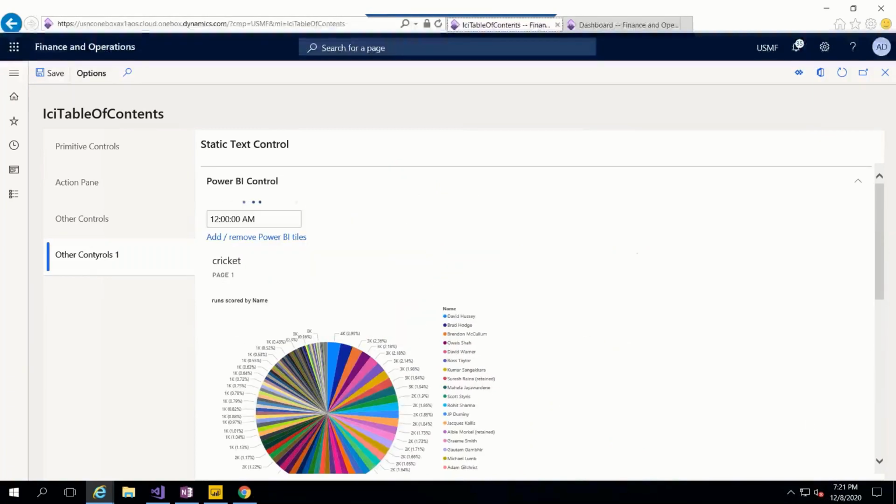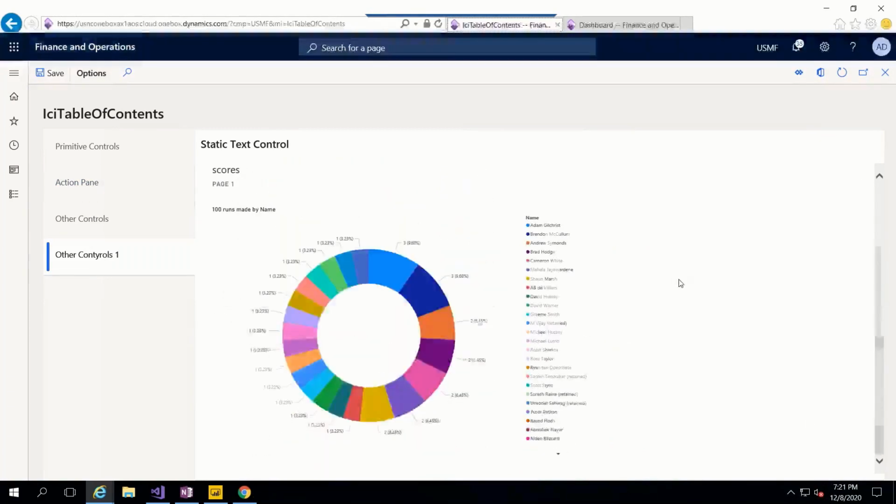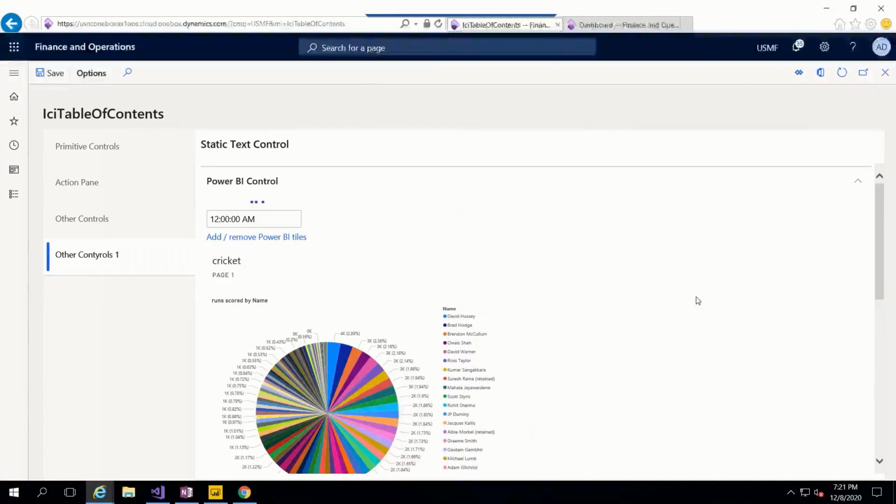And don't worry, I will integrate Dynamics AX with Power BI. Now what we have done is Power BI to Dynamics AX. We got the data. Now we will integrate Dynamics AX to Power BI. We will push the data from Dynamics AX to Power BI. From Power BI, we will retrieve the report and display it on Dynamics AX. We will do that as well. That's the other way around.